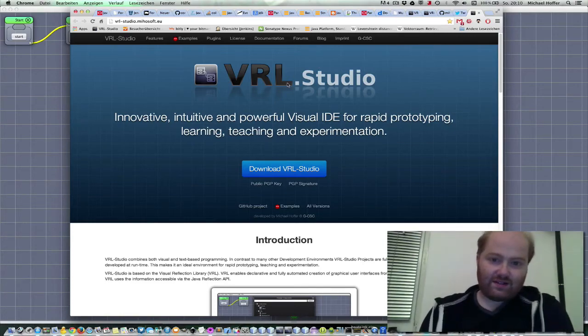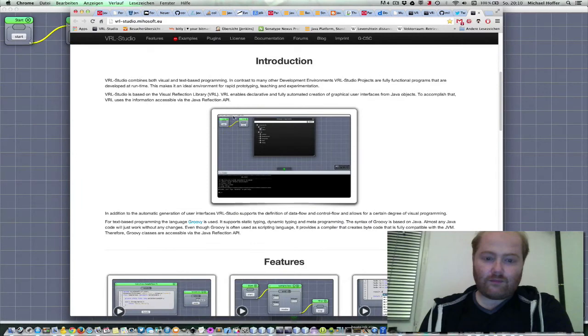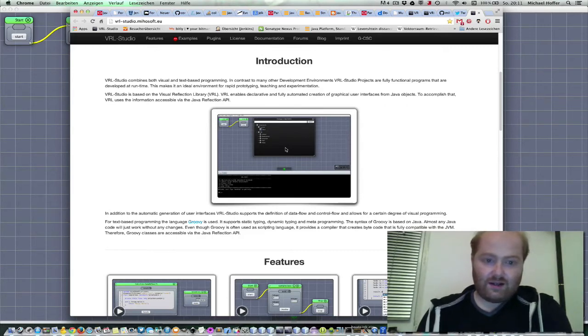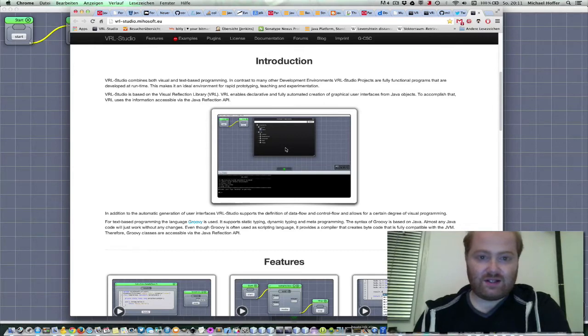What it actually does is it gives you a visual workspace, also called canvas. And in this canvas, you can create classes by writing source code, and you can instantiate those classes and work with them right away without starting a new process. So VRL-Studio will be extended while it is running. So this is fascinating technology, and it's really well possible on the JVM, and it's one of the main reasons why we chose the JVM as platform.